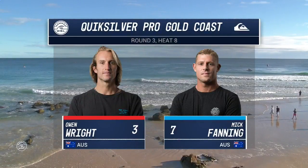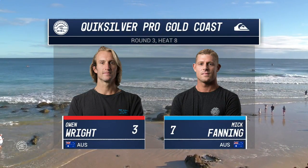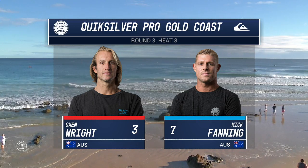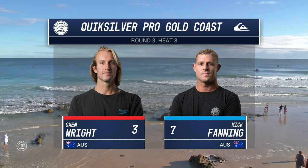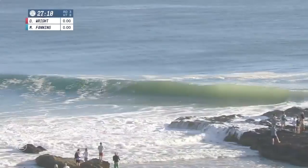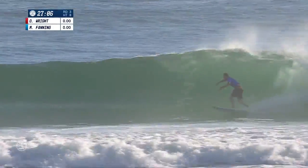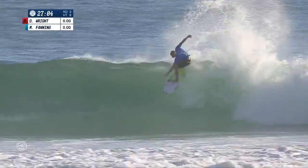And that behind the rock section is getting better and better, so we're going to see some barrels this morning. Well, we just heard that beautiful sound, that horn in the distance, meaning this heat is on. 30-minute matchup, Owen Wright taking on Mick Fanning. Fanning, the local boy. Mick looking like he's rolling the dice here, sitting below Owen Wright. Mick Fanning will get the first wave here Saturday morning.